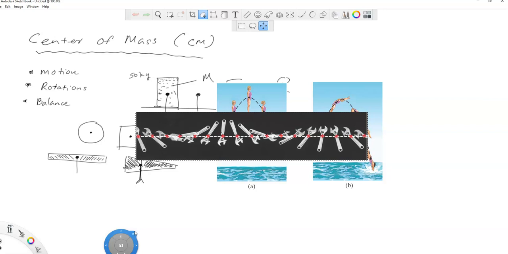Now, why do we give so much importance to this concept? Where's the application? So let me delete all this first. Let me pause the video for a second. Okay, so why is it important? Where's the application? Again, going back to biological studies, or in the field of chemistry, rotation is very important. Exercise sciences is another field.